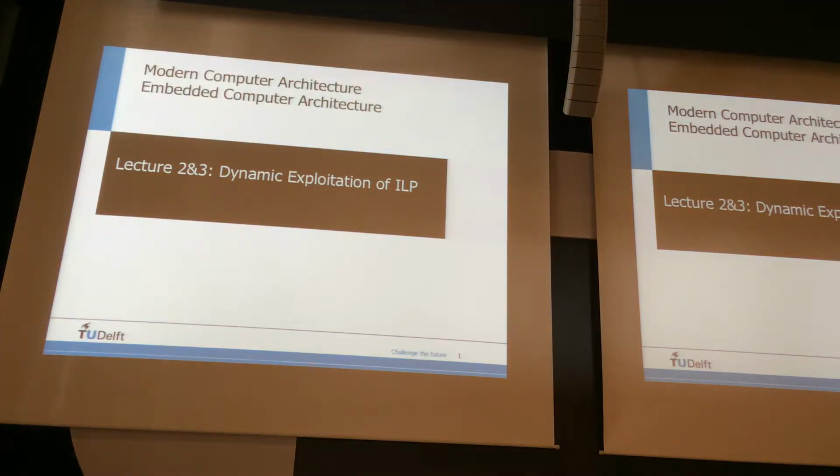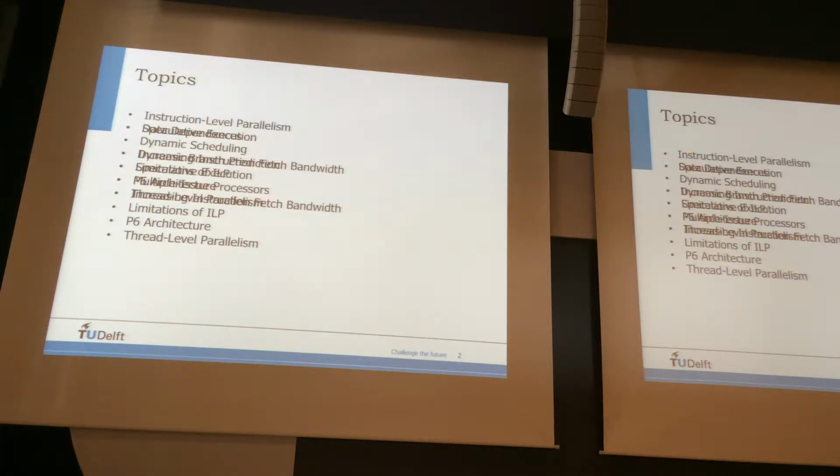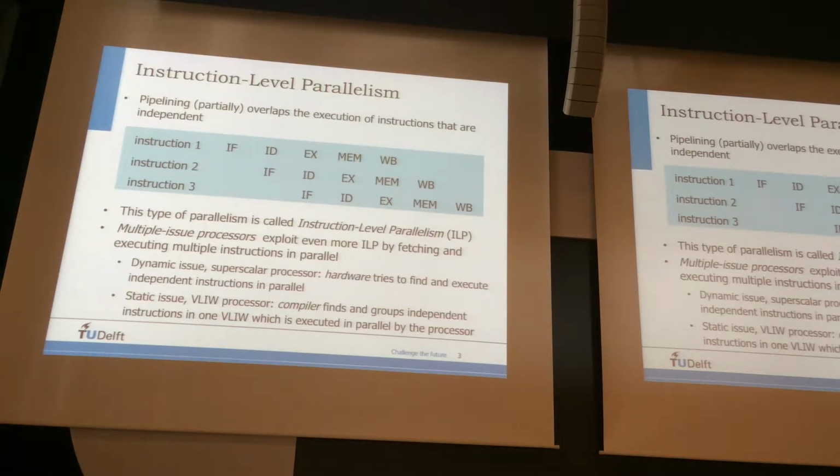Then the first way to do things better is to take a look at instruction level parallelism and to see what you can do in order to run faster. That was not supposed to look like that, but those are the topics. Essentially, we'll not cover all of them today. We'll just talk about instruction level parallelism.